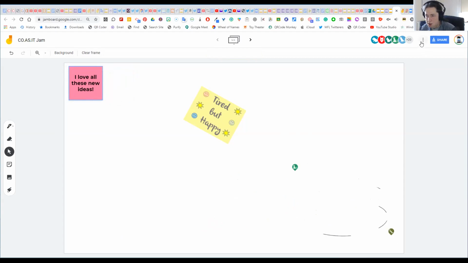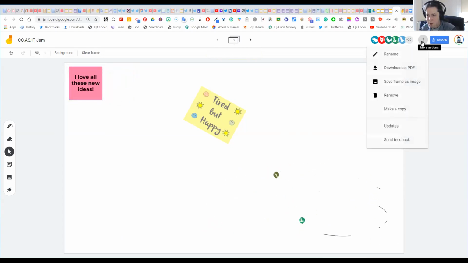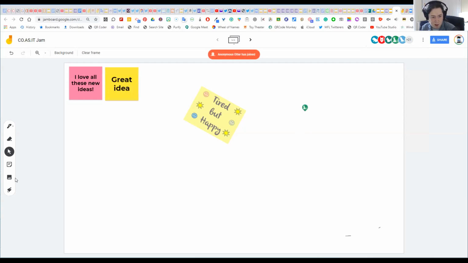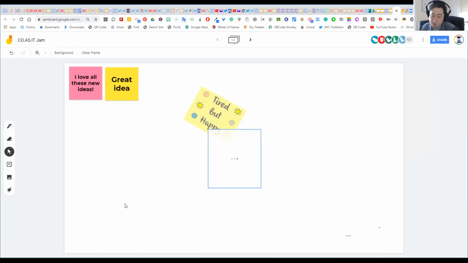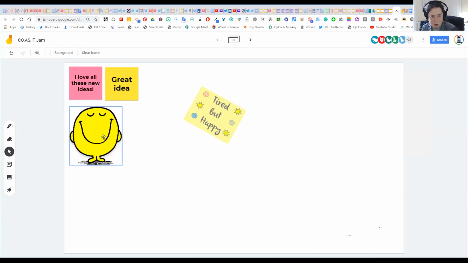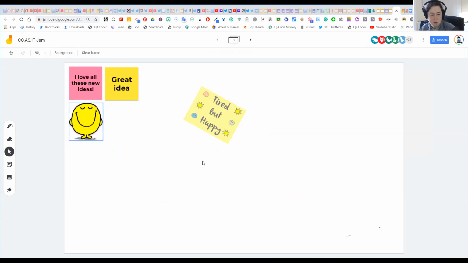So what I would recommend is, can you see the 3 dots top right? If we click on that, you can see that one of the options is make a copy. For this one, I haven't made a copy because I've just wanted to get up and running very quickly. But it means that there's no problem about making a copy beforehand. And then if someone does do something like that, you can just quickly bring back the original copy again. So it's not a problem. There isn't a history with Jamboard as there are with other docs and slides and what have you. But never mind. That's fine.